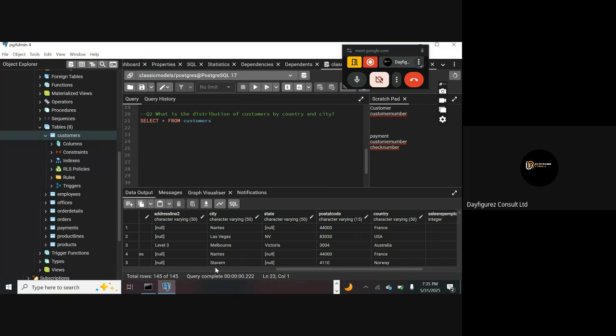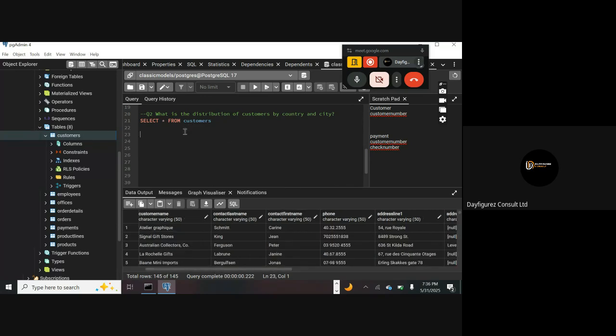So first of all, this is our customers table. Based on the question, what do we need right now? We want to see the countries and we want to see the cities.